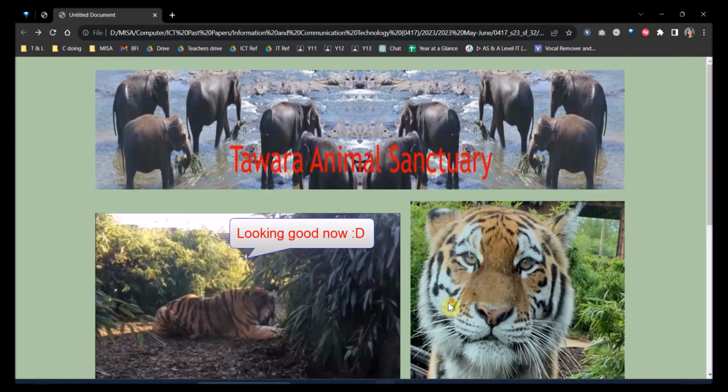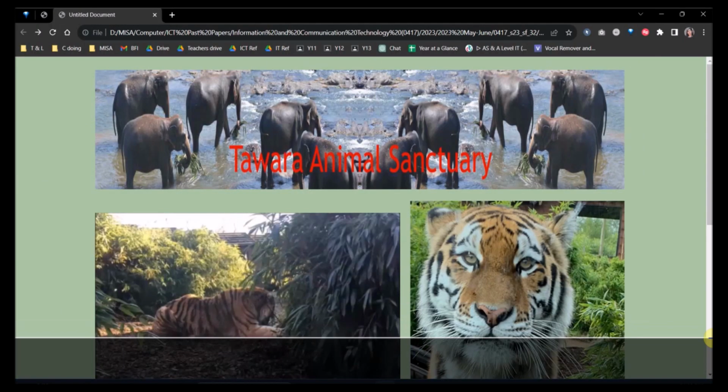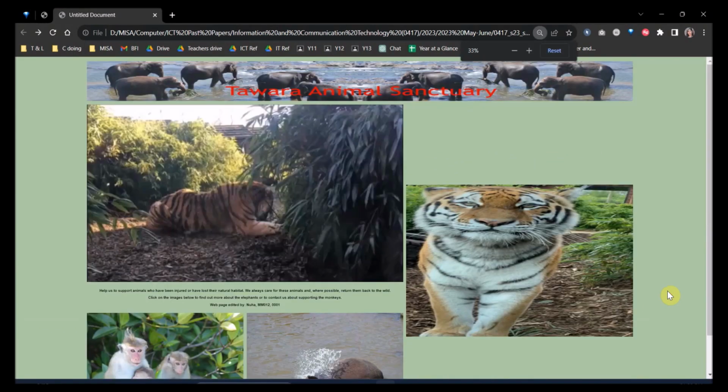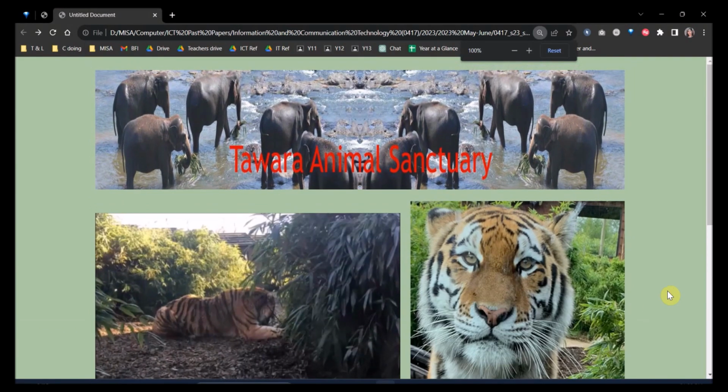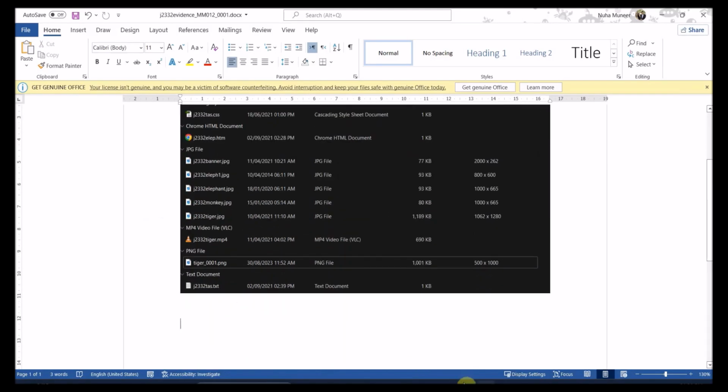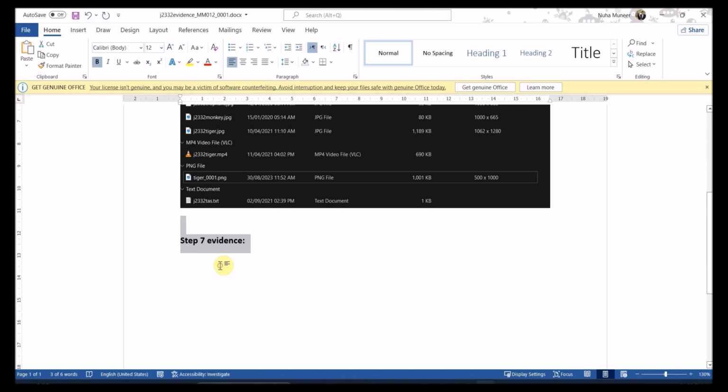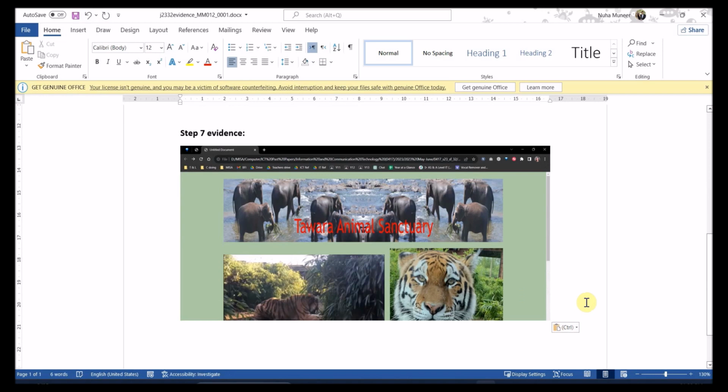So that's my website. Let's take a screen capture. There is one way I can do it by reducing the size. Nope, that's not going to work. Okay, so I took the first screen capture and I'm going to put it here, that's step number 7. So I'm going to put the first part here. Okay, and then let's take the second part, starting from below the nose or the mouth.